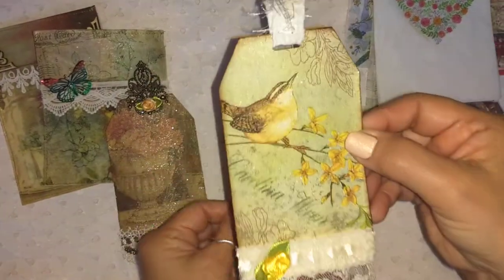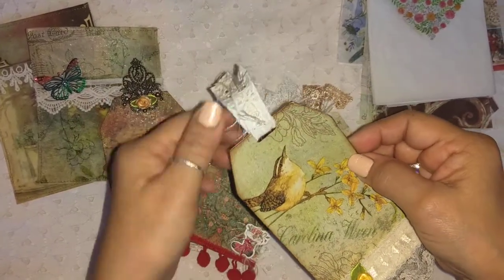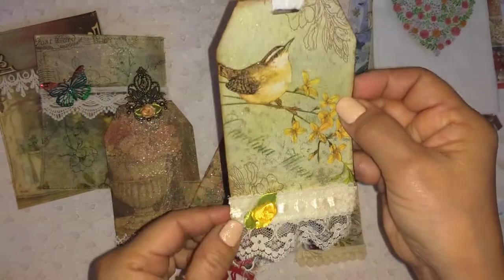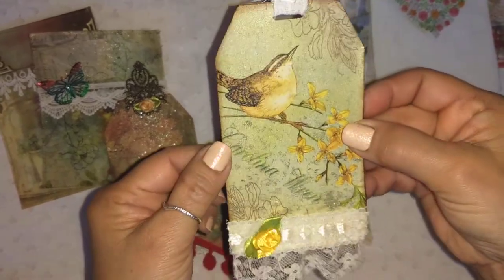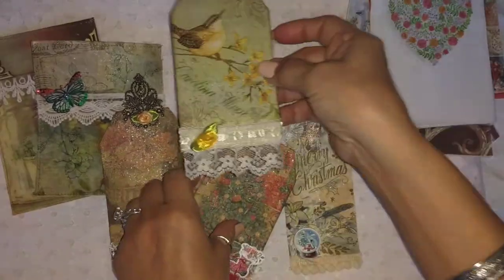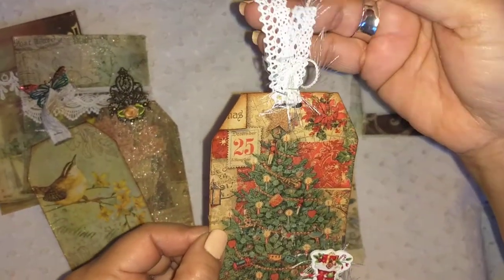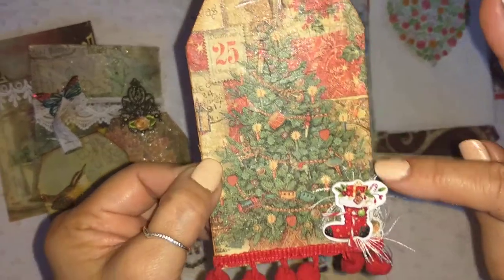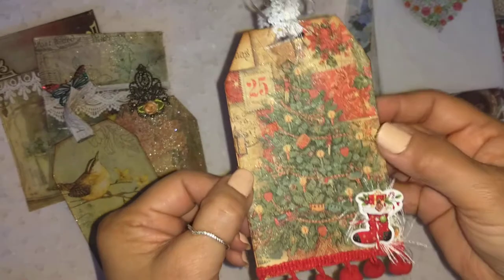And then I made this one, and attached some lace and some eyelash trim. And I stapled that and added some lace and a yellow rosette, and they all shimmer if you can see. And then this is a Christmas one that I did. I stapled the trim on top with eyelash and lace, and I added a wooden button with a little stocking and then some pom-pom trim on it.